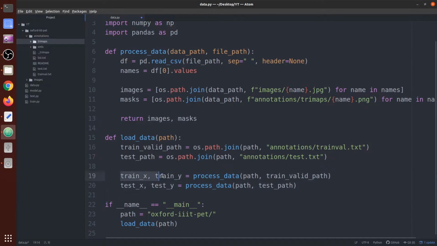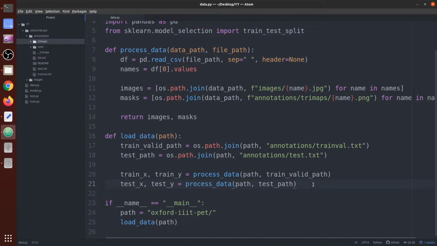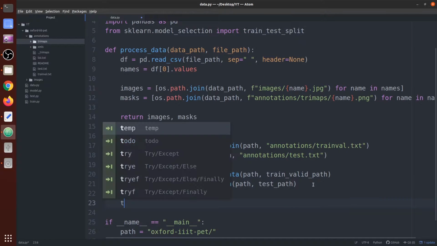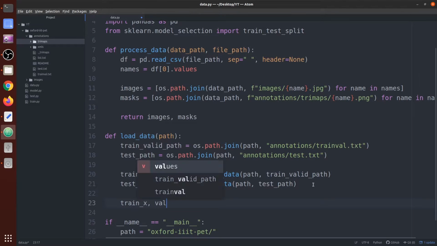Now we are going to split the training into training and validation, and for that we are going to use the sklearn function. From sklearn model selection import train test split. I'm going to use this train test split. Train x and valid x.